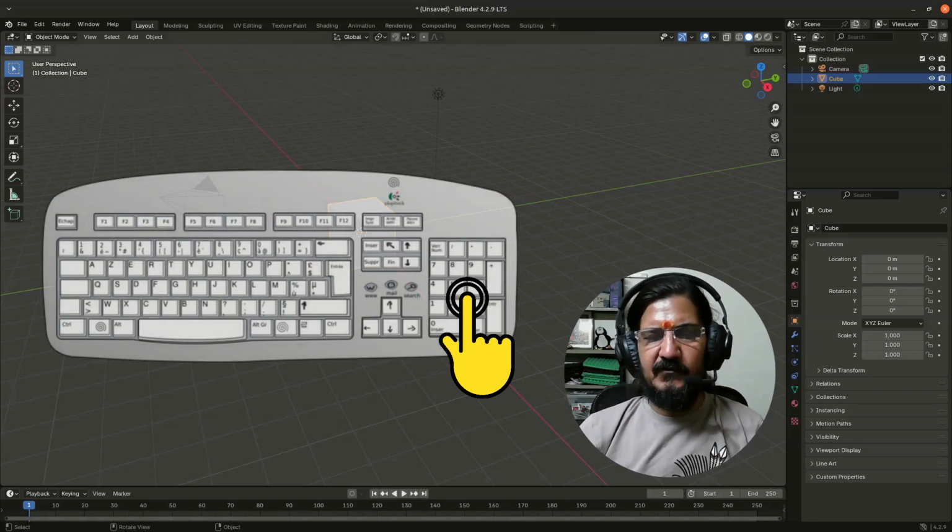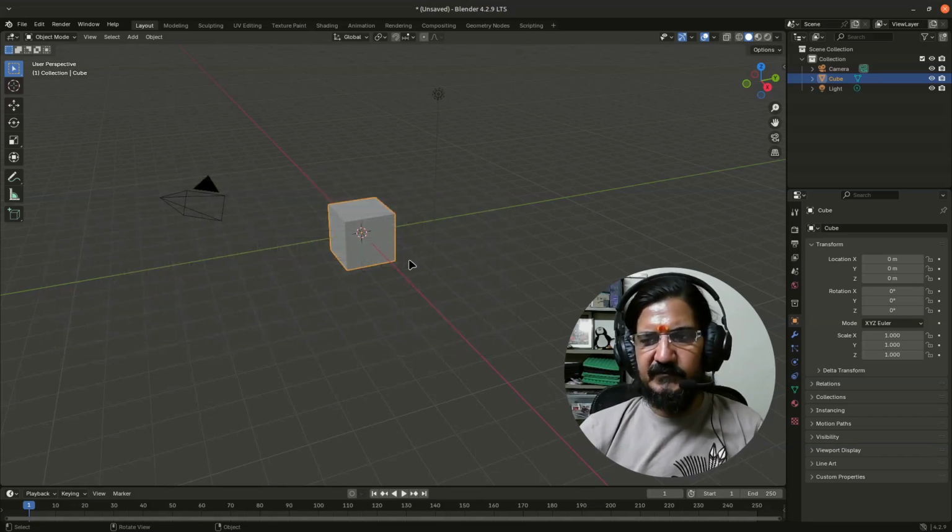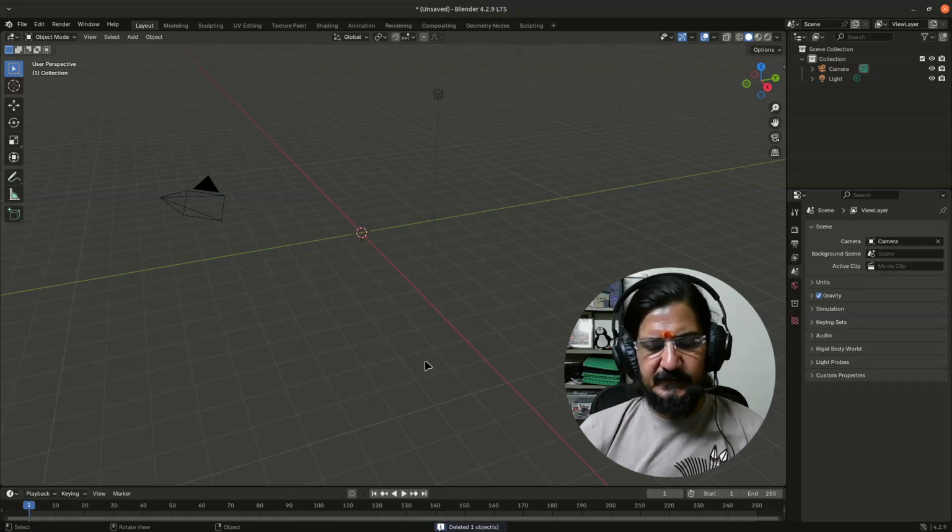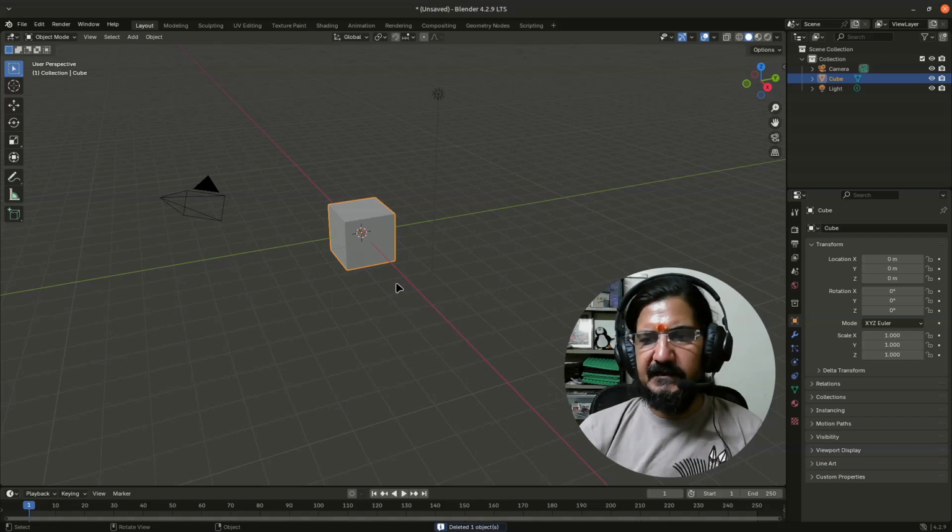Apart from that, one more thing to remember is that we can do a lot of things in Blender directly by giving commands from the keyboard. That means small things can be directly given from the keyboard. Like if I press X, the selected thing could be deleted. Fine, so I can delete this object. Control Z can bring it back, things like that. So that you have to remember.